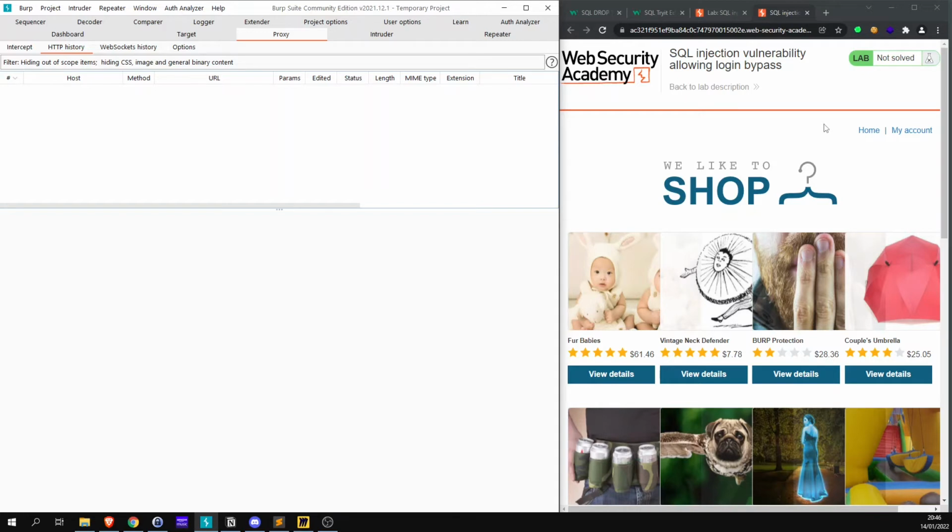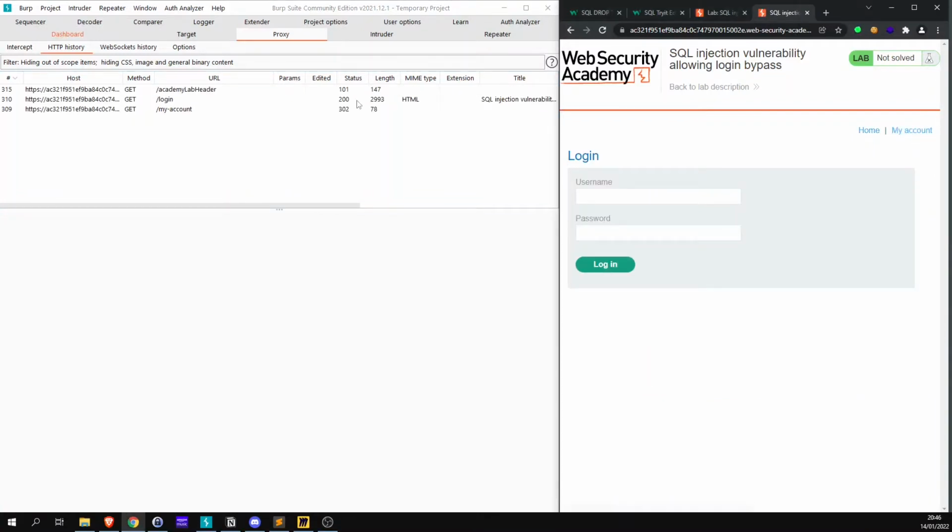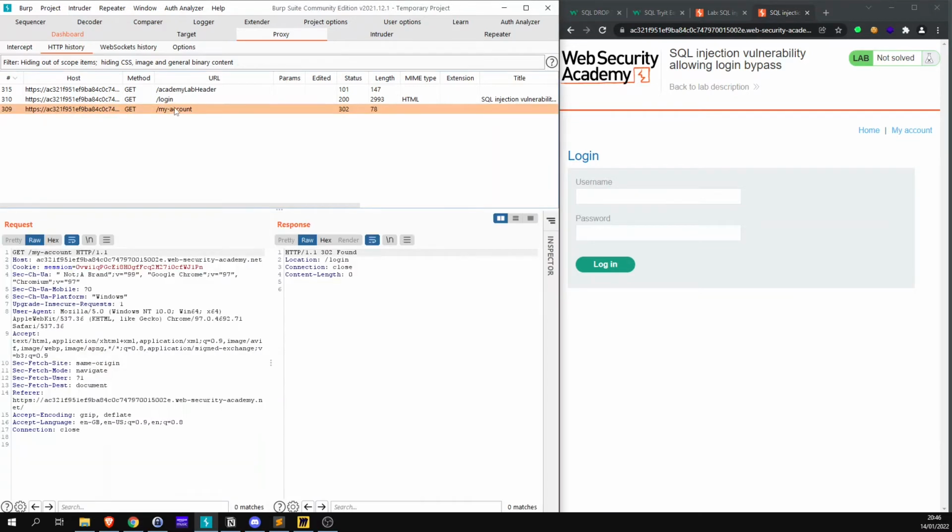I will do a video on how basic requests and responses work, but very briefly, when you go on a website and click on something, you do anything, it sends a request and the web server sends you back a response. So for example, if we click on my account here, you'll see on the left it will start to populate. So let's click on this one. When someone clicks my account, you can see here that this is the request. So it sends a GET request to my account.